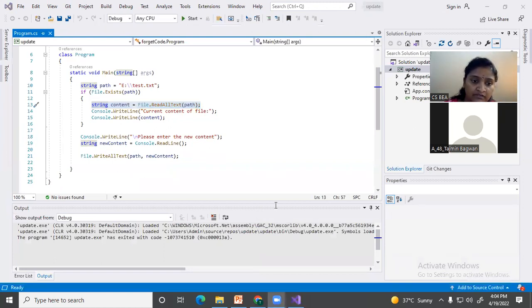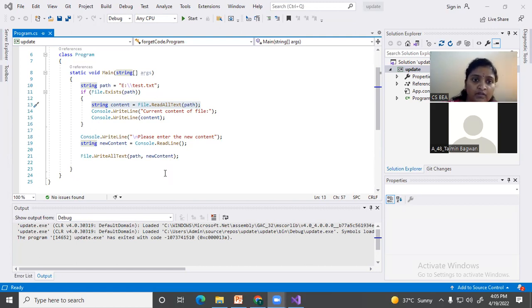I will write in chat: write a program to modify the current file with keeping previous data as it is with new one. Okay, so this will be your program.